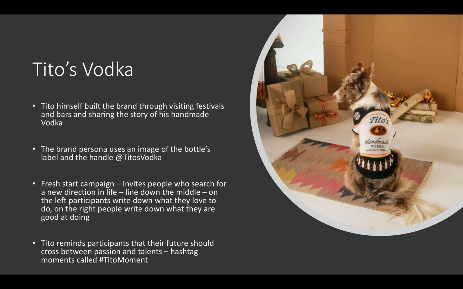It's at Tito's Vodka Fresh Start campaign. This invites people who search for a new direction in life. Down the middle, on the left, participants write down what they love to do. On the right, people write what they are good at doing. And so Tito reminds participants that their future should cross between passion and talents. And hashtag Tito moments. You can see on the Twitter handle that it's really empowering people to take over their lives and their futures.